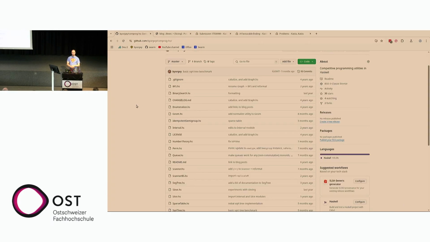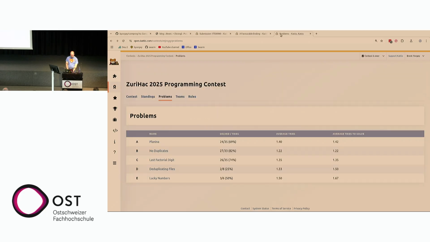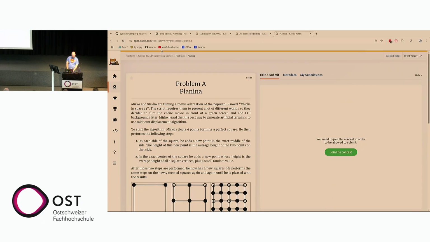Can you reopen the contest so we can still try our solutions even though it's now over? That's a good question. Right now, if I click on this, the URL includes contest / whatever / problems.